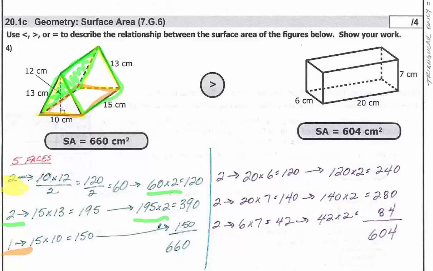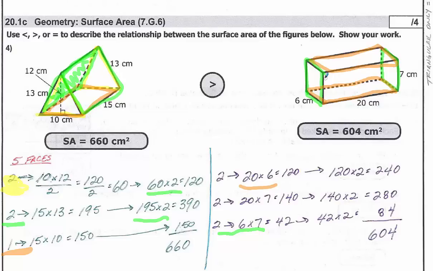For the second part, we have to go through and we have to do the faces again. Now this is a rectangular prism. So the great thing about a rectangular prism is there are 3 pairs of faces. So this is a pair that's 6 by 7. That's this bottom pair right here, 6 by 7. Then there's another pair, a base of 20 and a width of 6. So there's 2 just like that, 6 times 20s.